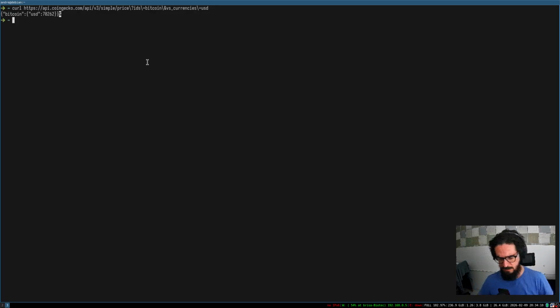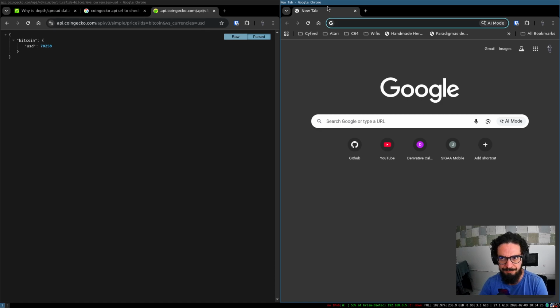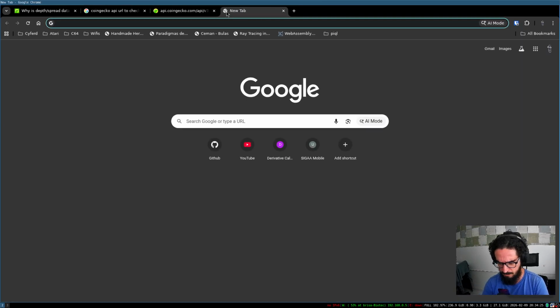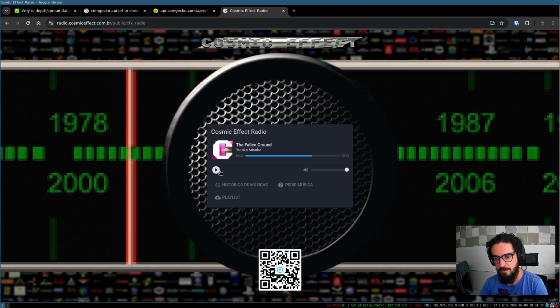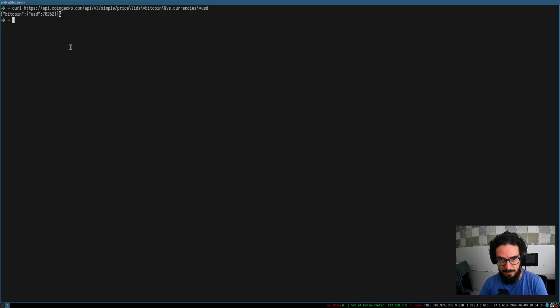Maybe don't even need it. I was thinking in a C application to do that, but maybe we don't even need this. Oh, just close the browser. Maybe we don't even need the API key. But let's see, because we can do, yeah, but it's fun.